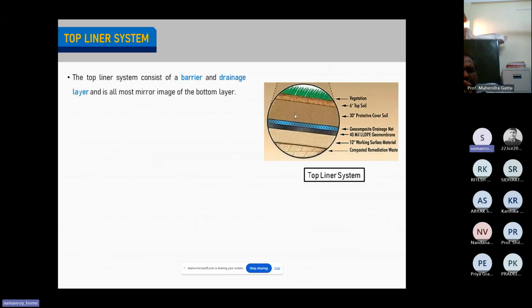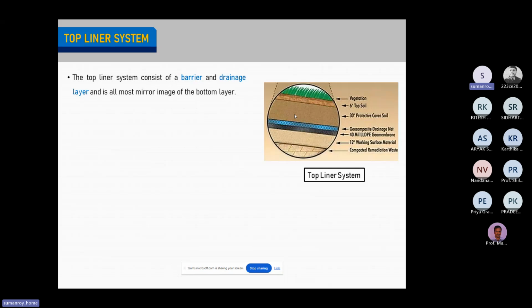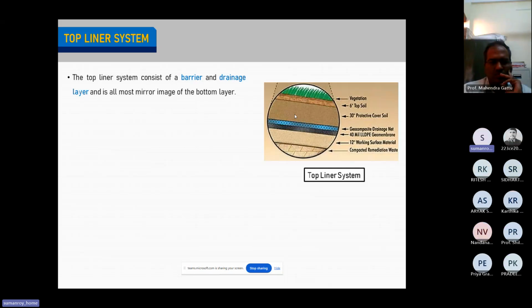Okay. So the top liner system mostly consists of the same clay layer, which may vary from 0.5 to 1 meter, and just a simple layer of drainage. It doesn't consist of the geomembrane, this extra sand layer, or sometimes the double drainage layer at the top. And in this case, the top liner system is inverted compared to the bottom liner system. It is obvious because the main job of the top liner system is to prevent the rainfall, or let us say the atmosphere, from interacting with the MSW, municipal solid waste.